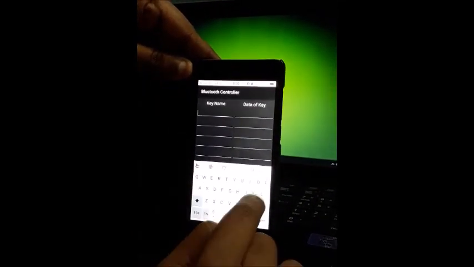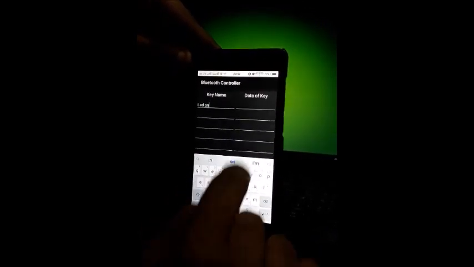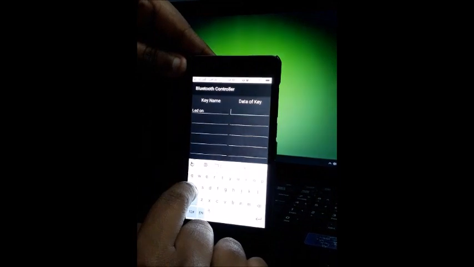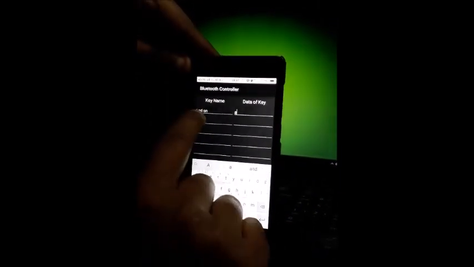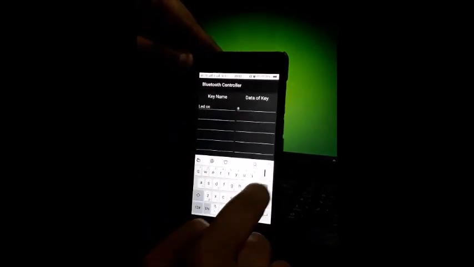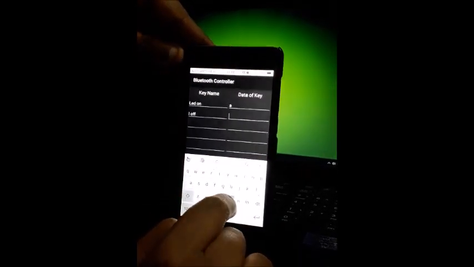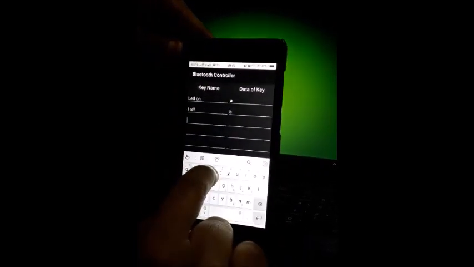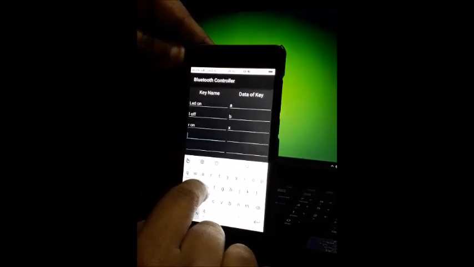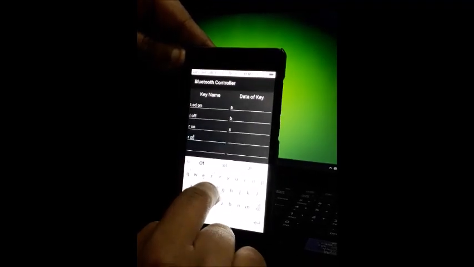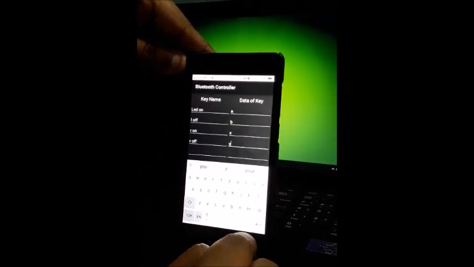Here I am using LED on and the data of key. I have used 4 variables: A, B, X and Y. For LED on I am making A, similarly LED off B, relay on X, and for relay off Y. Here the data of key I can give either capital or small letters.